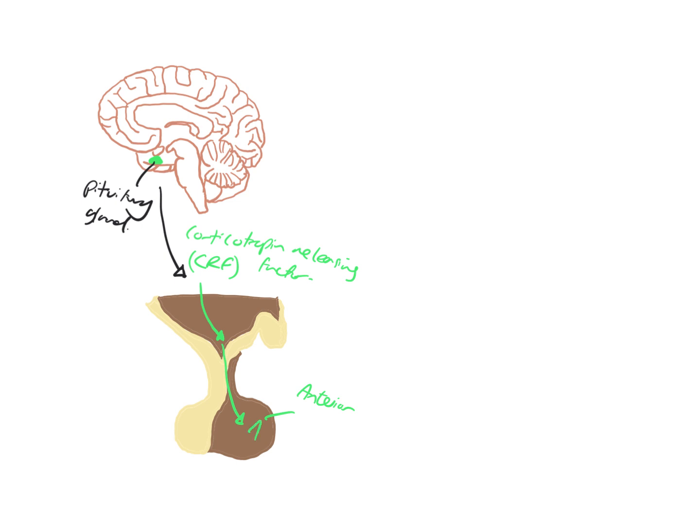adrenocorticotrophic hormone. So adreno, and that's an adreno, meaning relating to the adrenal gland. Then you've got your cortico, and that means it's relating to the cortex of the adrenal gland. And then we have got tropic, and what that means is it's actually going to stimulate the adrenal gland to then secrete hormones itself. So a number of different hormones are going to be secreted as a result. Now this one is often referred to as ACTH.